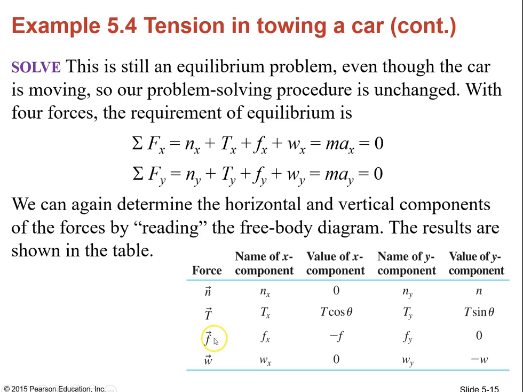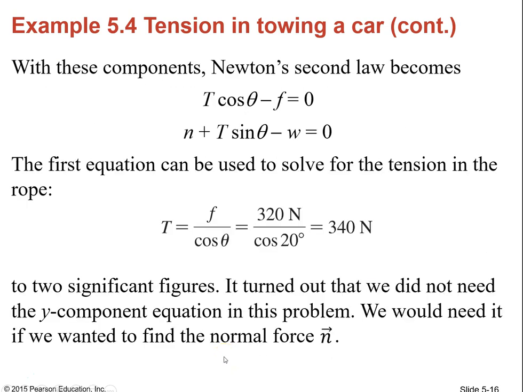The friction, okay, and then we have some other force applied by the tension. All right, so Newton's second law, we can put in terms of this. Okay, so tension is F divided by the cosine of theta to get 320 newtons.